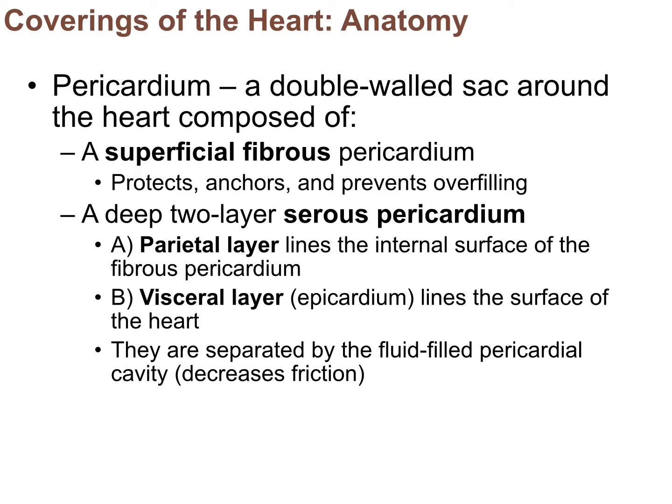So the parietal layer is the layer that lines the surface of the fibrous pericardium. Then it folds over, and what lays directly on the heart itself is called the visceral layer, and it's also called the epicardium, the visceral layer. Epi means upon, so epicardium, upon the heart. In between these two layers, it creates a cavity called a pericardial cavity, which has fluid in there, called pericardial fluid. Now, the purpose of that fluid is to decrease friction.